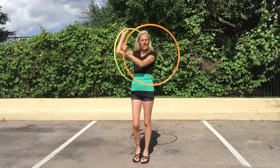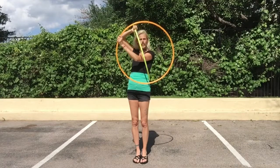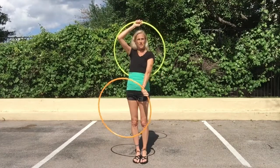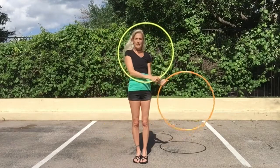Let's put the hoops together. Go ahead and start with the left hoop in front and the right hoop behind you. Remember the right hoop is going to start with the smear and the left hoop is going to start with that forward beat. You pretty much do them at the same time. So forward beat and catch.